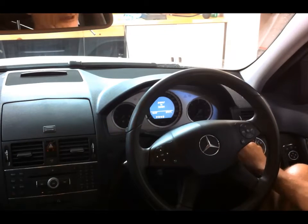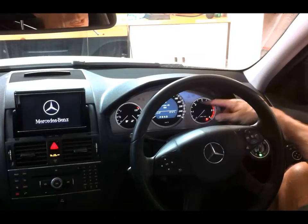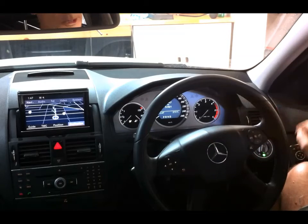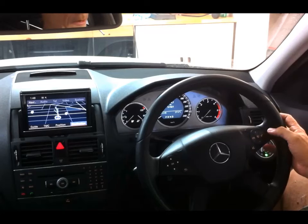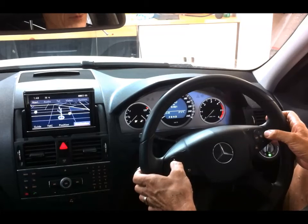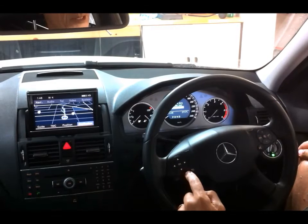So I'll put the key in and turn it on to position 1, and the service A5 due comes up, so press OK. To get rid of that, you need to have the odometer showing on the screen. Then hold the telephone answer button, the one on the right hand side. Push that down and the OK button straight after and hold them. And up comes vehicle data, roller test and assist plus. So scroll down to assist plus, hit OK.